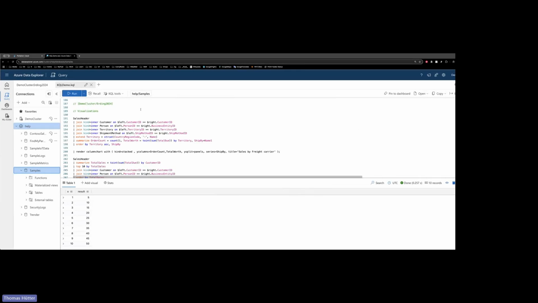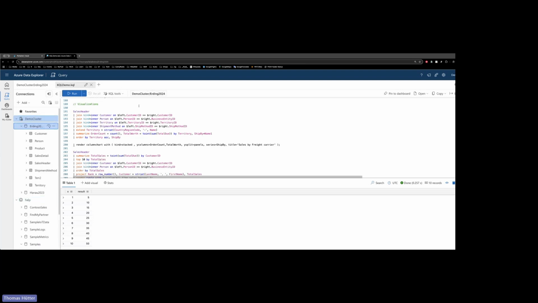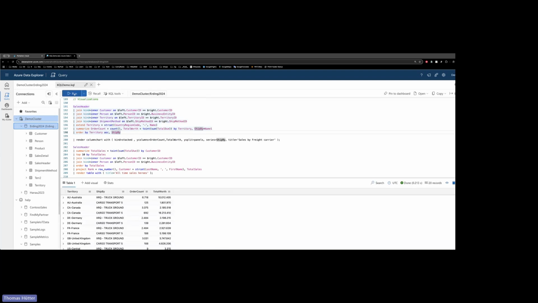Okay, it takes us to the next level. And we're going back to my data here. We saw something like this before. We take data from the sales header, we do a couple of joins, we do some summarizes here, like counting orders or summing the total value, and so on.